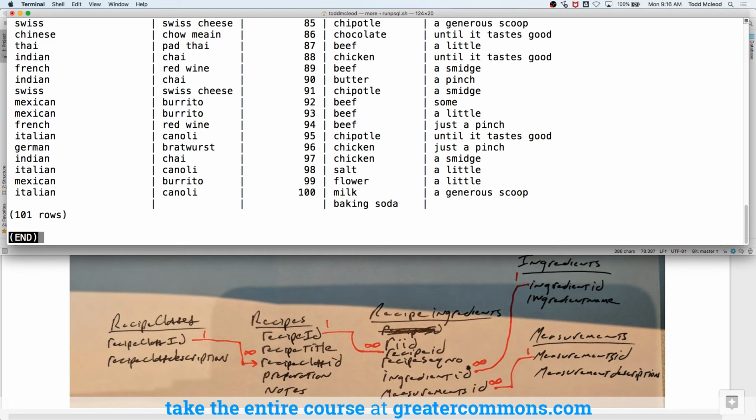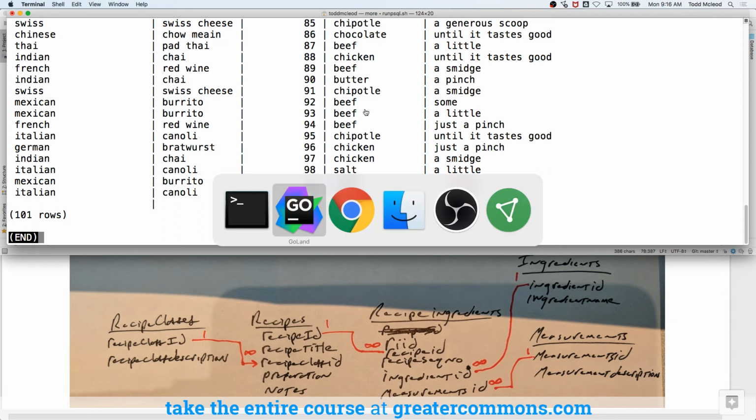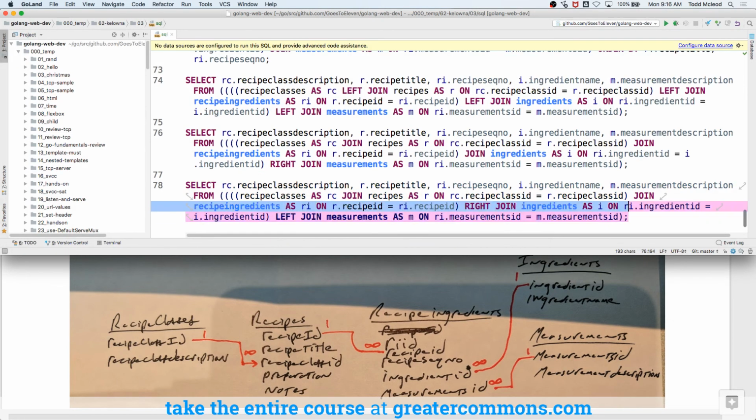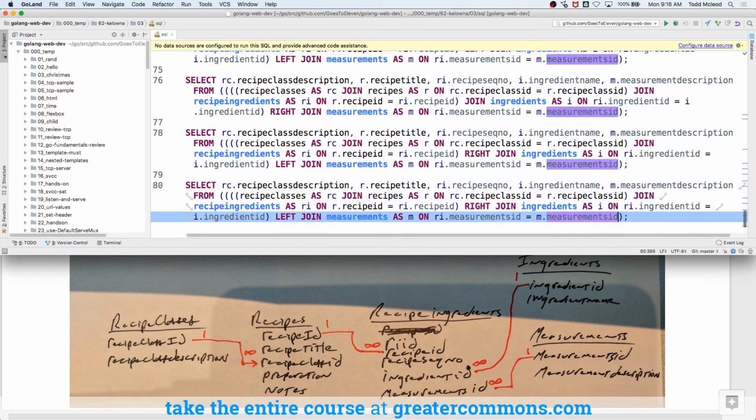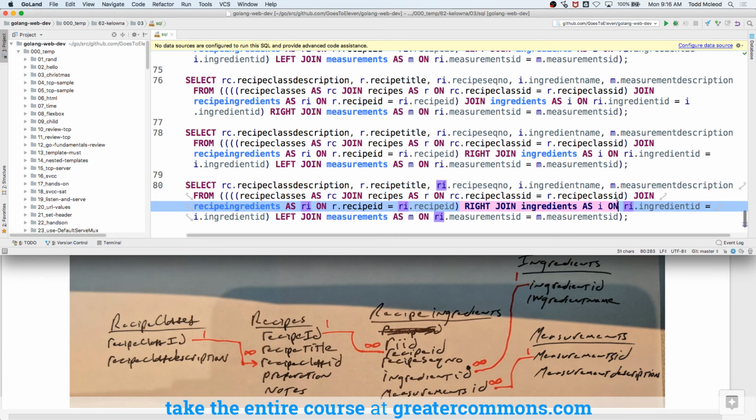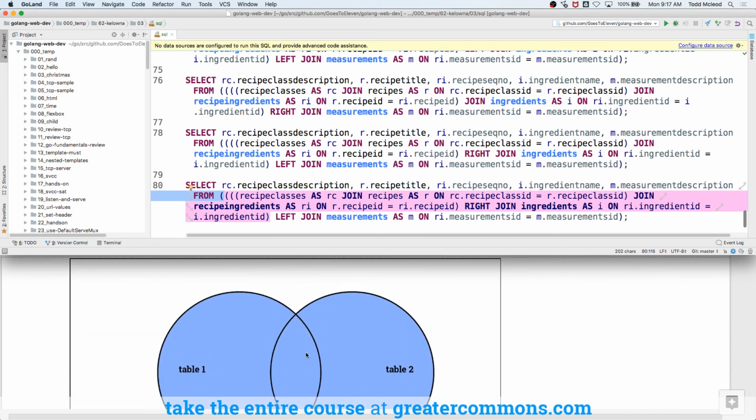How would we get both ingredients and measurements that aren't being used to show up? Yeah, right? Because you hear that person outside just hoot a little, woo, that was perfect. Right, we got this set of data, and then we right join it with ingredients, gives us all the ingredients that aren't being used. And then we also want to see the measurements that aren't being used. And if we do a full join, it gives us what they share in common and the ones on each side that aren't being used, that aren't connected, right? So we'll get the stuff over here that's not connected, which is in this set, the ingredients. And we'll get the stuff over in measurements that's not connected by using a full join.